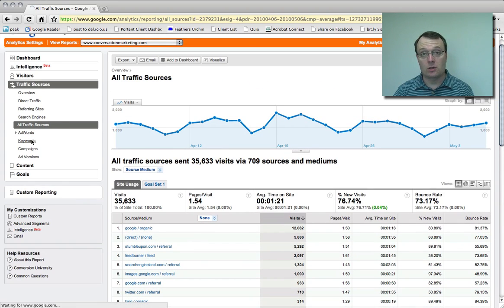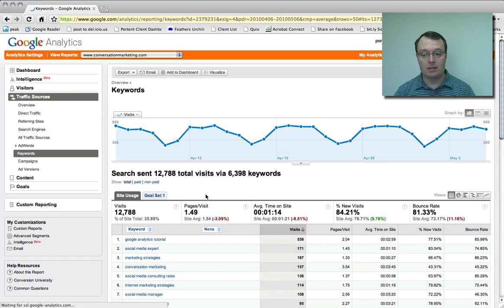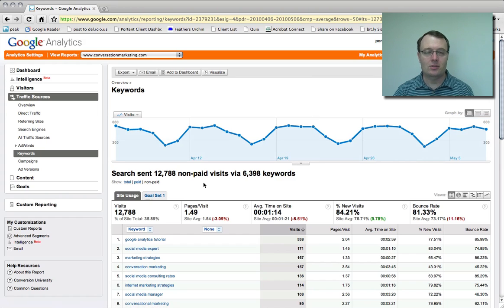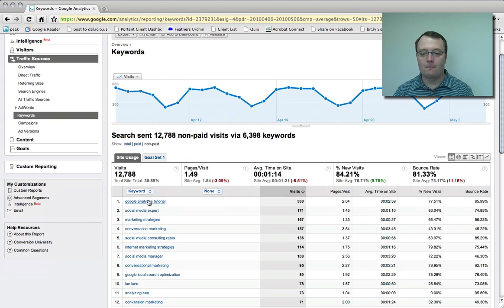I'm also going to look at keywords. What are people searching for in the aggregate, just of all browsers? I'll click non-paid in this case, but I don't do any paid search marketing on my blog. I depend on all you nice people to drive traffic to me. But you can see what people search for when they find me. And lo and behold, the number one is Google Analytics tutorial, which is funny because I do talk about Google Analytics a lot, but actually I talk a lot more about stuff like SEO. But this is a good niche term, and I do happen to have a good ranking for it. It generates a lot of traffic.